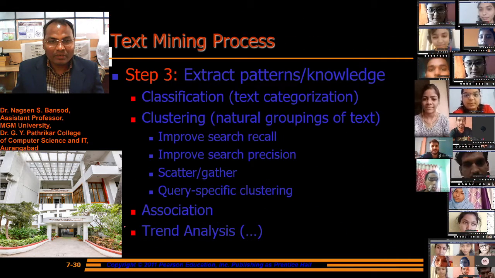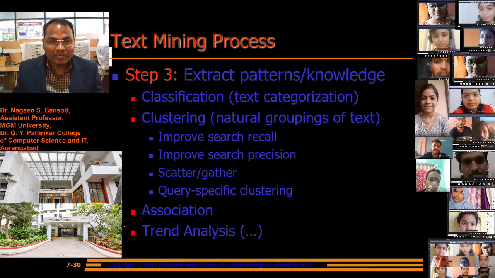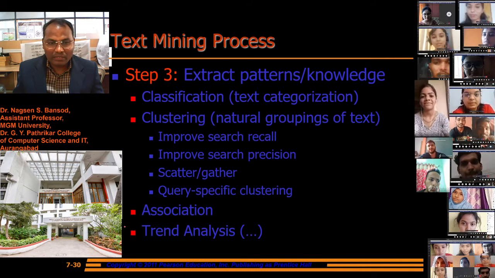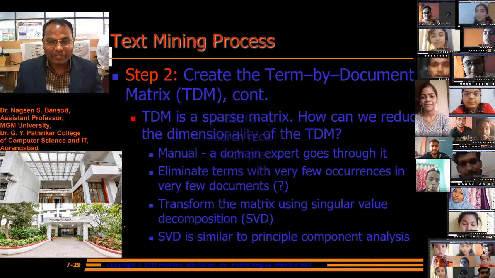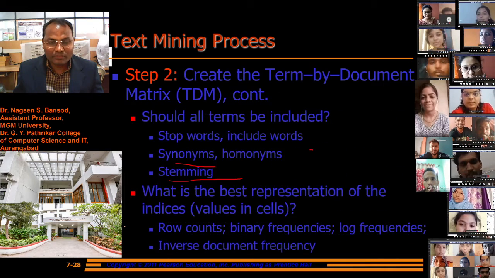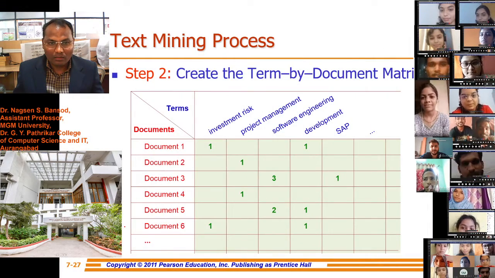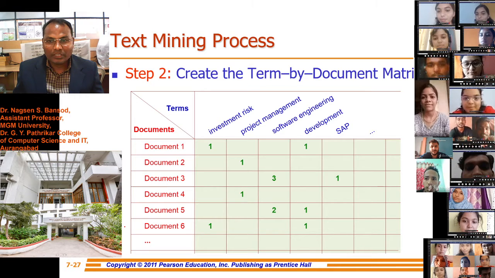If you have any question regarding this text mining process, you can ask. In the text mining process there are three steps. This is the TD matrix.